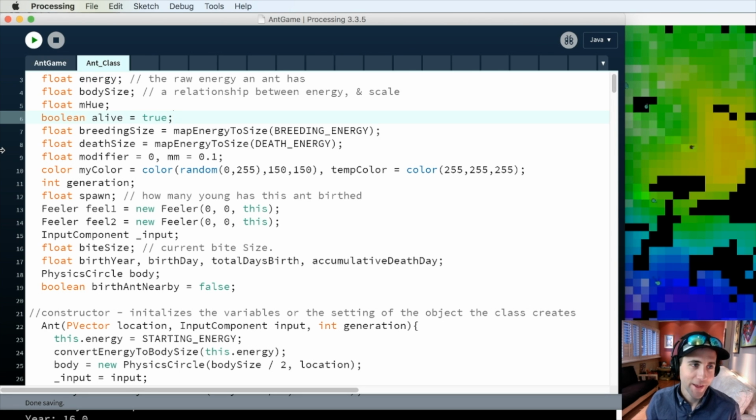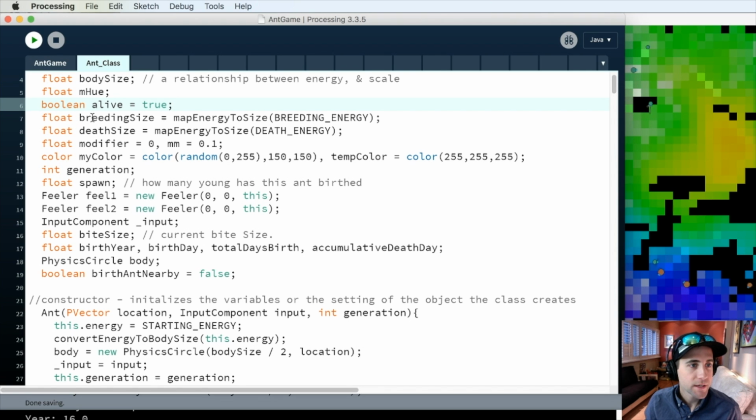Are they alive? Might be a funny thing to track, but yeah, track it, and then I think at the end of every 100 or so, if this is false, we stop updating them, and at the end of every, I think, 10 ticks of the game, we just comb through all of these and just remove these guys from the game.